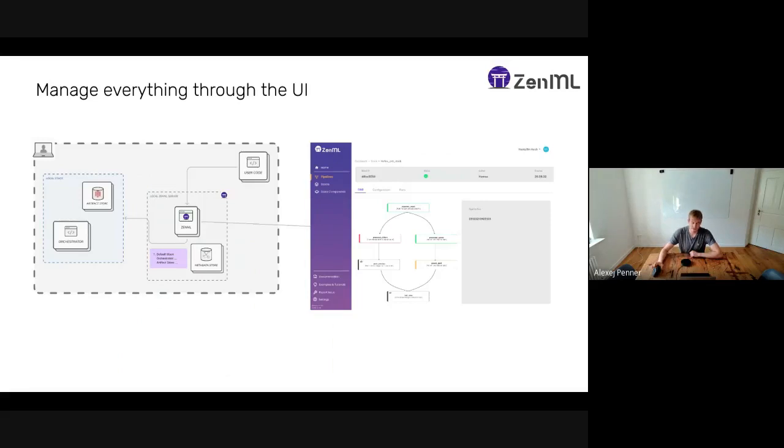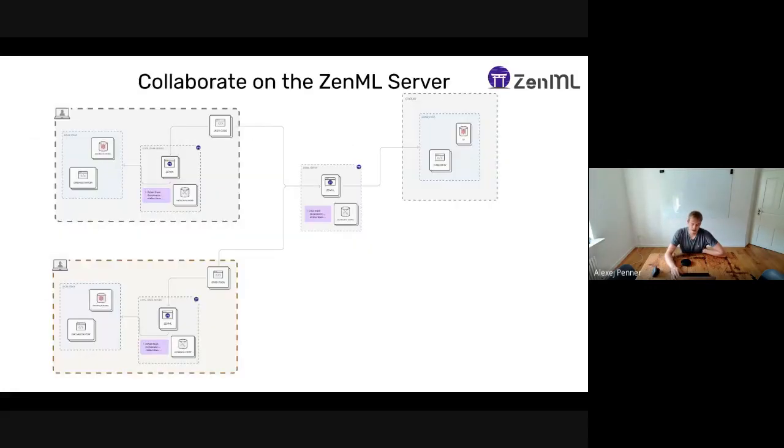So what this means is now when you pip install ZenML, you will have the possibility to locally spin up a Zen server, which then will also offer you access to it through a UI. We'll get into that UI in a second. But the other great thing about this is now using the Zen server that we're building, you will be able to collaborate on the same Zen server with your teammates.